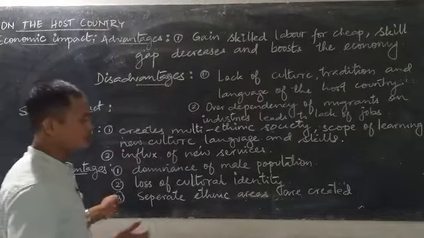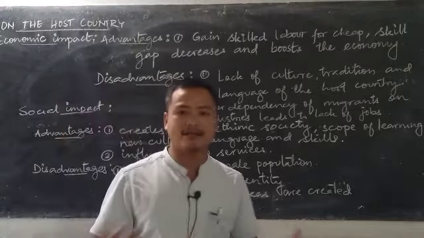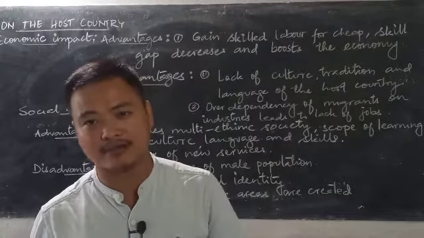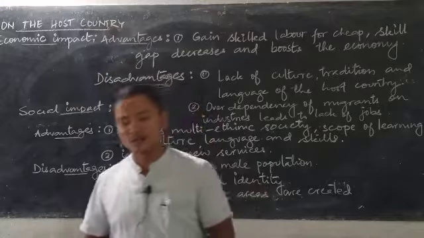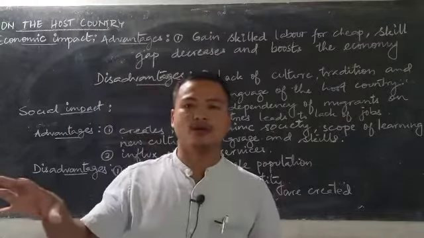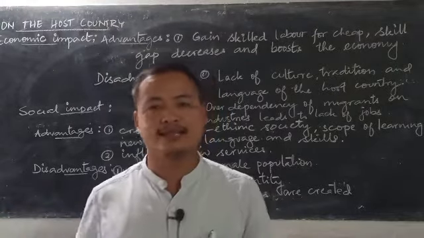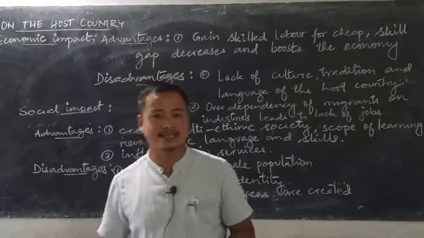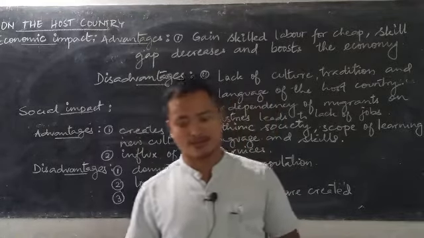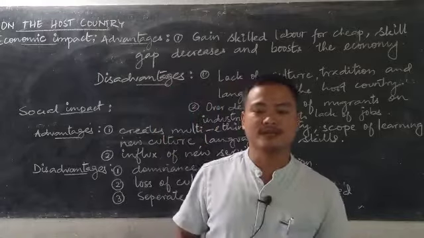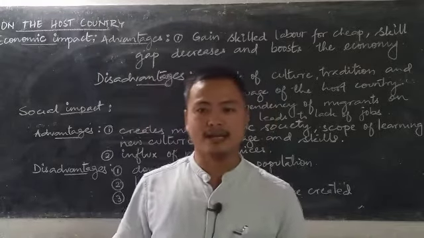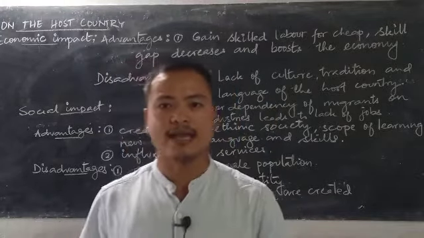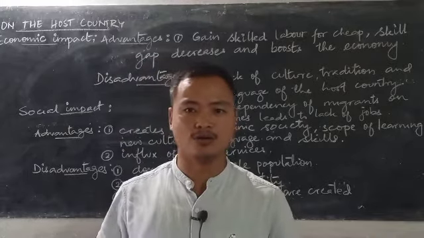And then what happens is when migrants are from outside of that particular country or state, they try to make their own group. So hence a separate community group starts existing in that particular host country. So this is all about the impact of migration on the country of origin as well as on the host country.